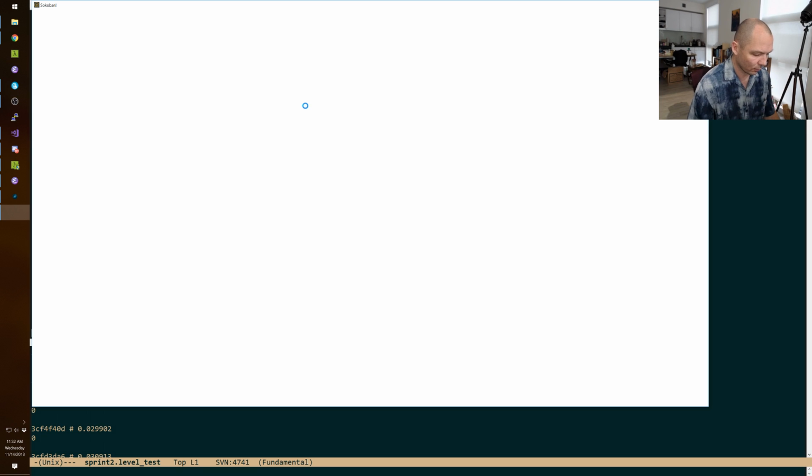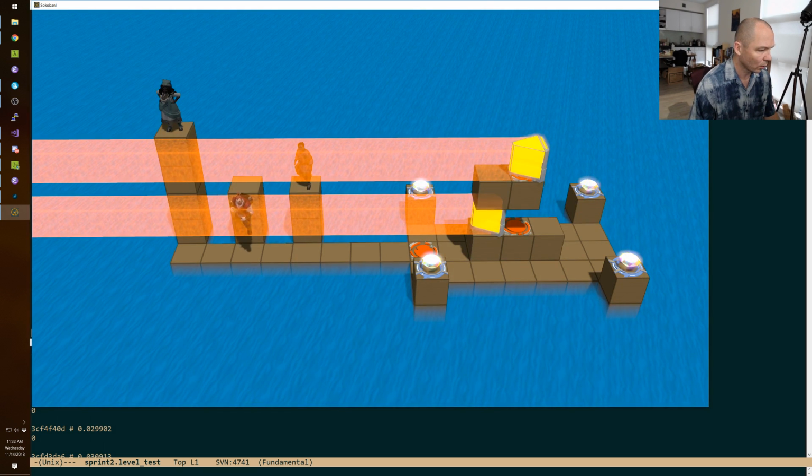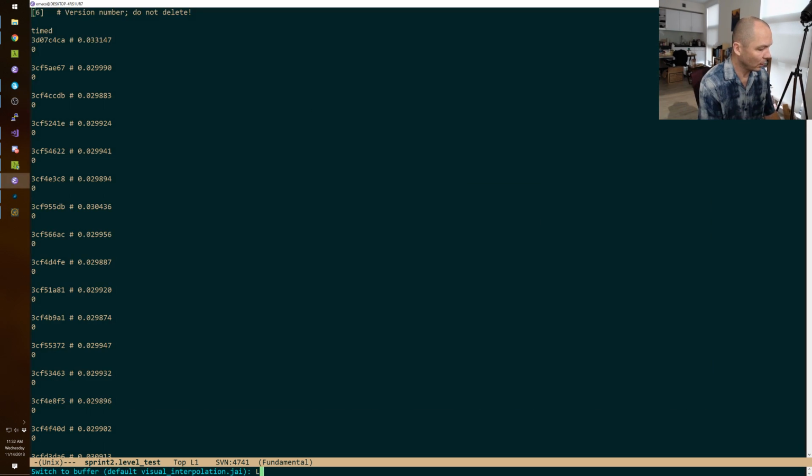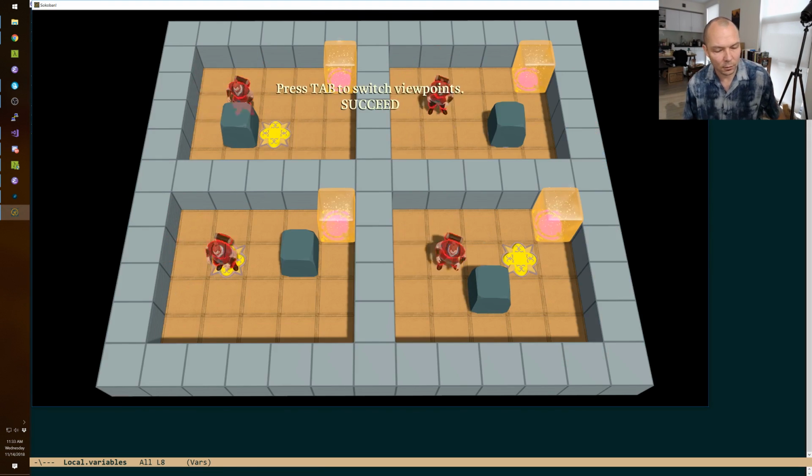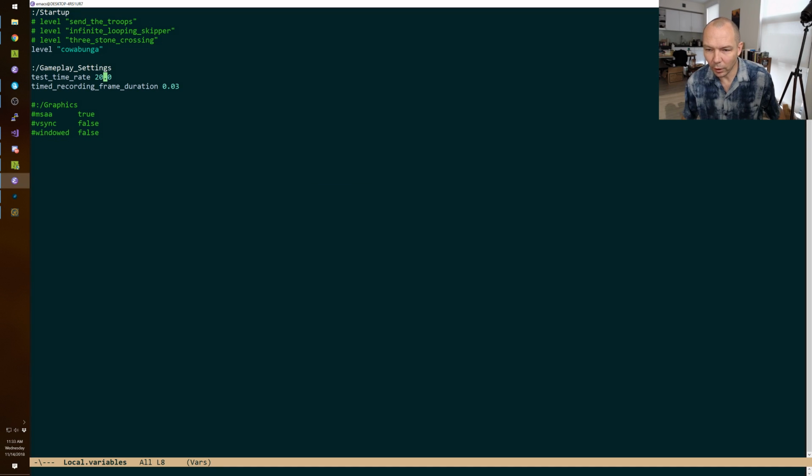Let's test it out. Oh, hold on. Got to turn up the speed. 20. What are those lasers doing? The orange one is a double beam, and it means that every move is essentially a two-square teleport instead of a one-square move. The purple one is an endpoint beam, and it means that any move in the direction of the beam takes you to that end of the beam in that direction.